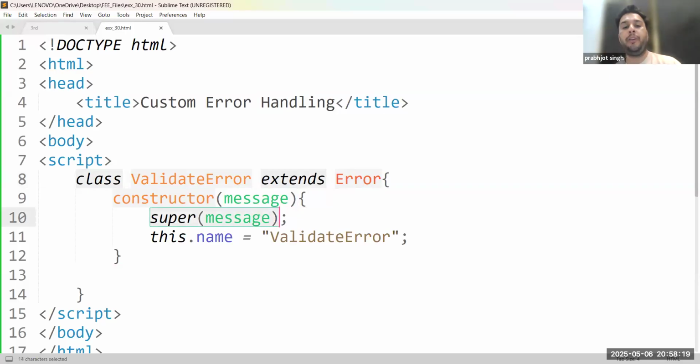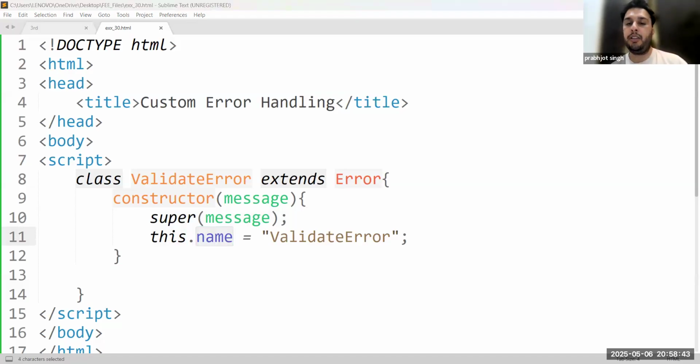Now I'm calling the super function or keyword here because we want to get the data from the parent class. Which is my parent class? Error is my parent class. From there, I want to call that error. This is the reason I'm using super. And we have also used this keyword here because I do not want to define a new variable.